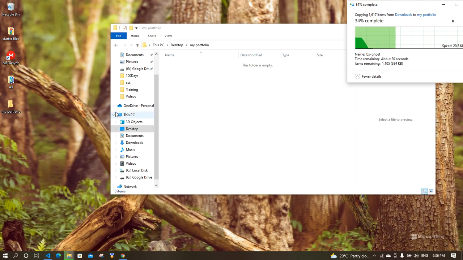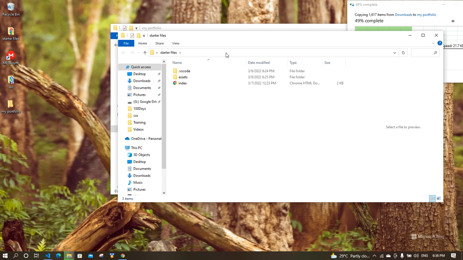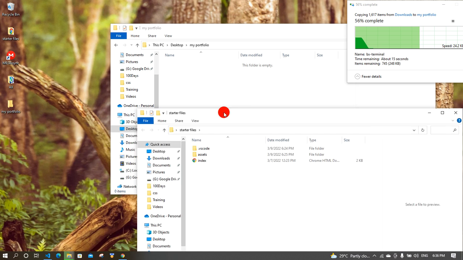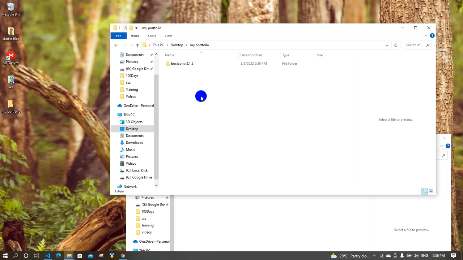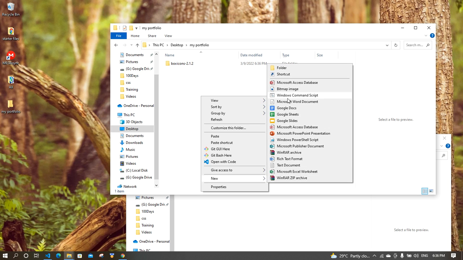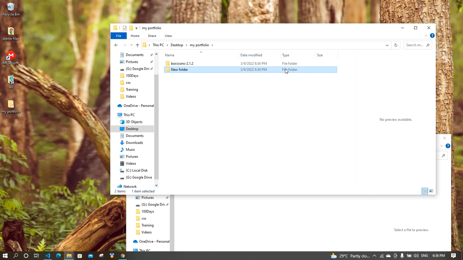I'm going to be creating other folders I need for this video. You can see in the starter folder we have assets. Now I put everything inside assets instead of having everything stacked inside my portfolio. So I'm going to right click, create a new folder and name it assets.